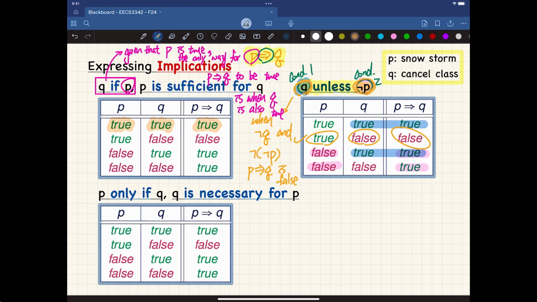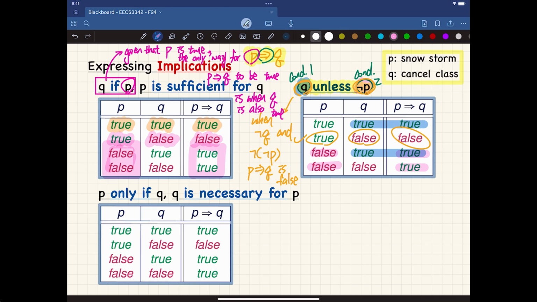When P is actually true, however, it turns out Q is not true as expected. In that way, implication should be false. Right? It's basically saying the same thing, but from the opposite side. What about the remaining 2 rows? If P is simply not true, like a false, in that case, we don't care. We simply treat the implication to be true. We simply don't care. So it's not false. Okay?